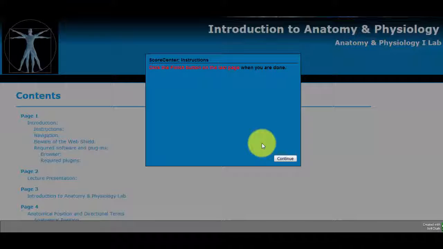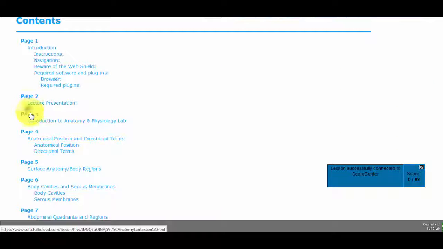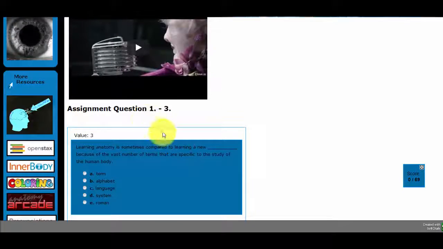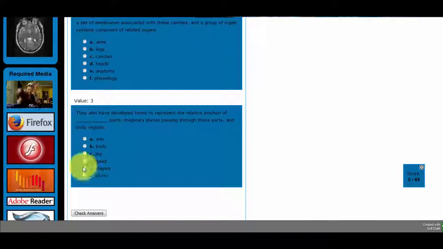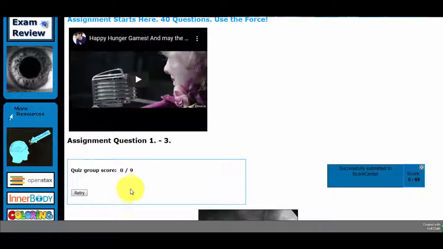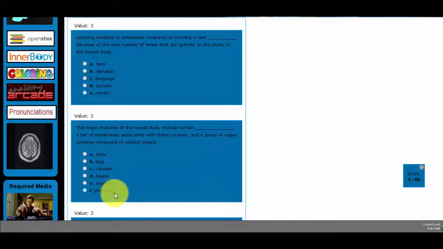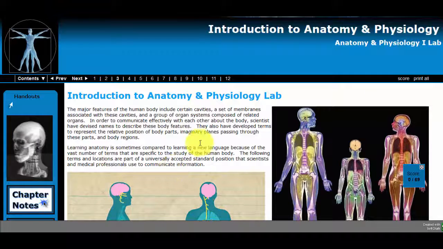Okay, hindsight being the way it is, I probably won't have an extra page for that or anything in the future. But I'm going to continue. So there's the score in the bottom right. So the actual questions start right here, questions 1 through 3. And what you would do is go through and answer these. There might be a few that you can't. You should be able to do that. Oh, okay, it's collapsing. That's interesting. But yeah, go through and answer all the questions. It's like an online quiz, but you can take forever to do it.